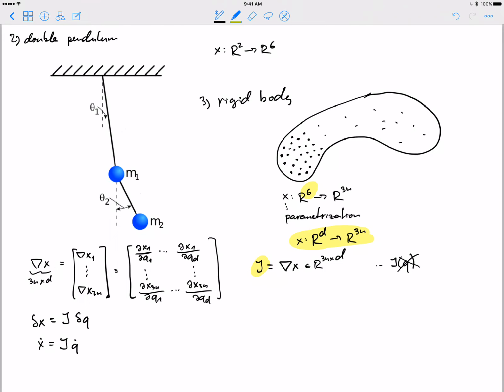But I did not explain here how to simulate the rigid body. This was an entirely general thing. If you want to simulate the rigid body, then you have to dive into the details of what this x function is actually going to be, and what the formulas will look like for the rigid body. So this is not the end of the story. This is the beginning of the story. I didn't tell you how to simulate the rigid body yet. We will leave that for later.